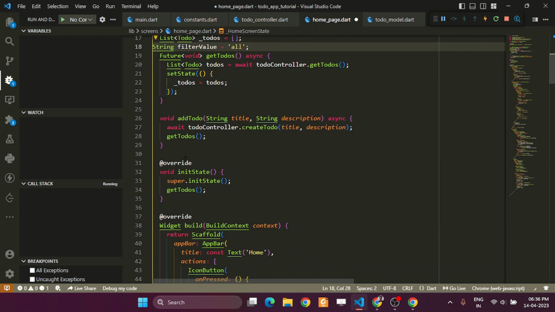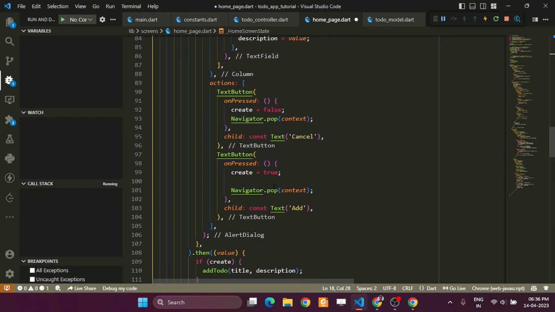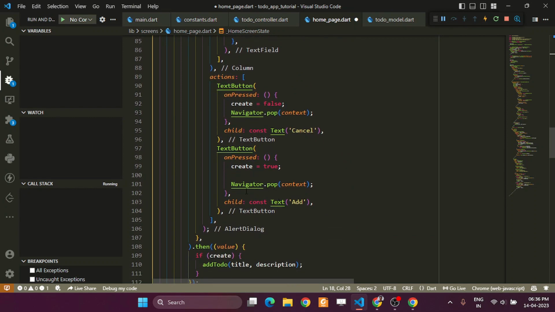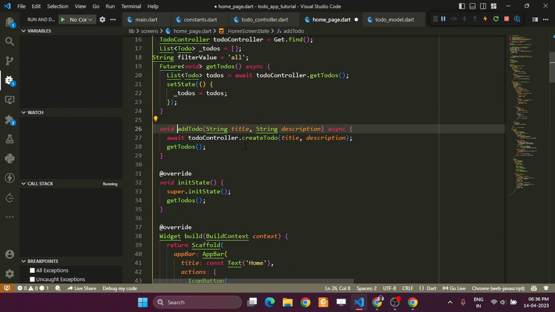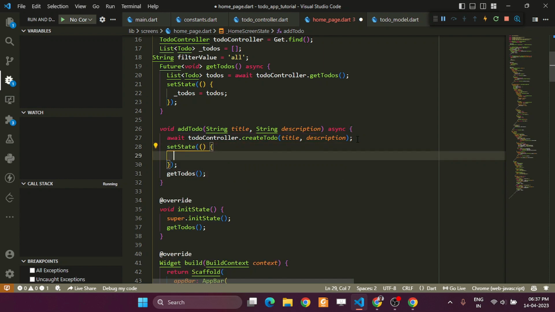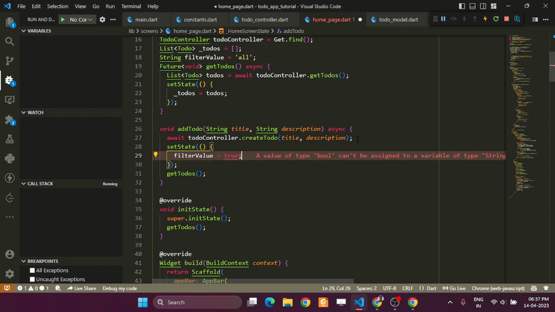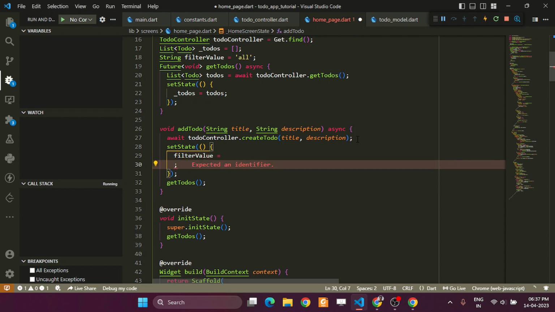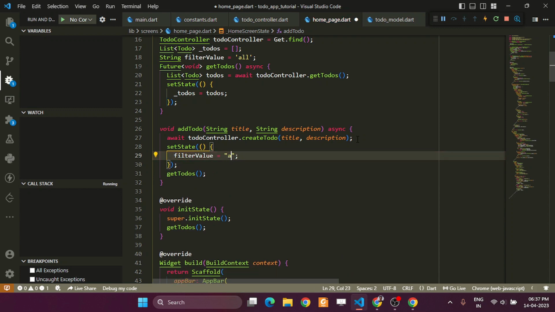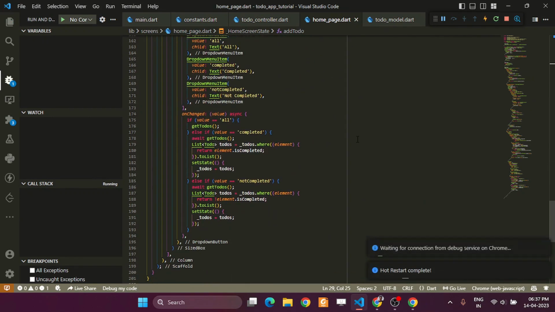Set to all. And then what we are going to do is, if a new task is created, we are just going to add a to-do, and whenever add to-do is called, we are going to set state with filter value equals all, and this is required, otherwise it would break down.